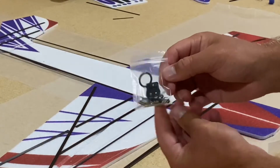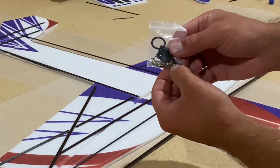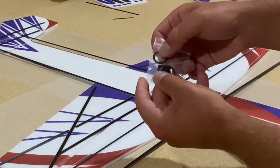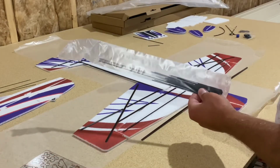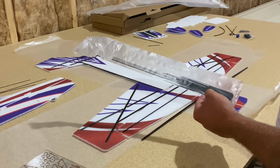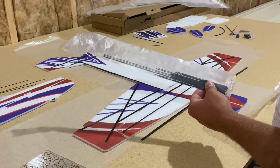In this small pack we have our mini easy connectors, the gold pieces, Z-bends, and the links that will go through the mini EZs, as well as some wheel collars, prop bands, our pack of carbon rods all cut to length, some diagrams and photos shown in the manual, but honestly it's definitely personal preference, depending on how hard you plan to fly the airplane and how comfortable you feel on building it, but the more the better as far as anti-twist and durability go.